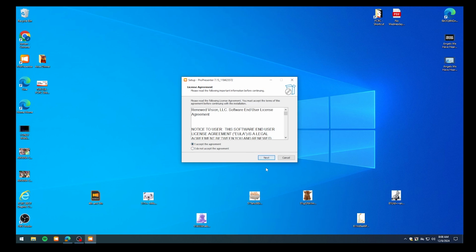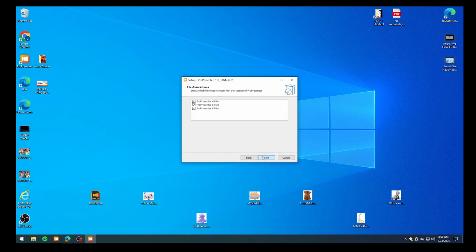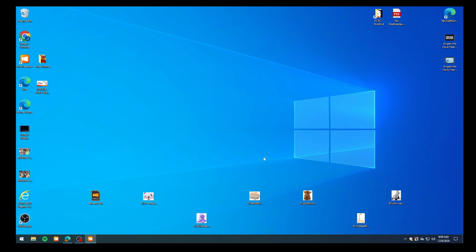And now it goes through as if you're installing ProPresenter. And then we'll click to import settings and accept all the defaults, click install. And this install goes rather quickly depending on the speed of the computer you're on. Once this completes, the default option is to launch ProPresenter. So when I click finish, it will take a couple of seconds and then it will start to launch ProPresenter.